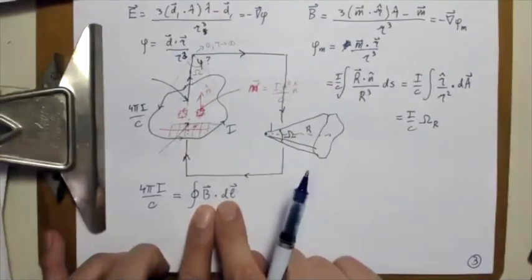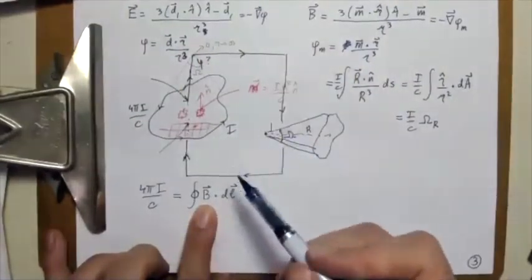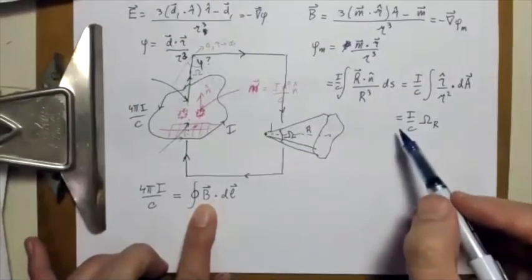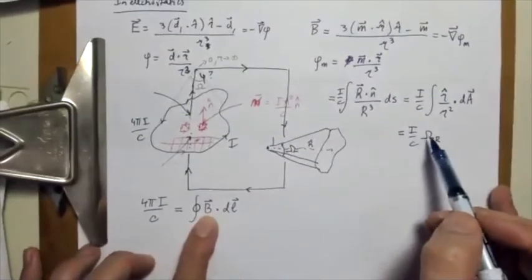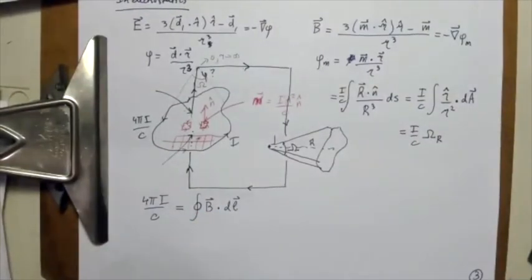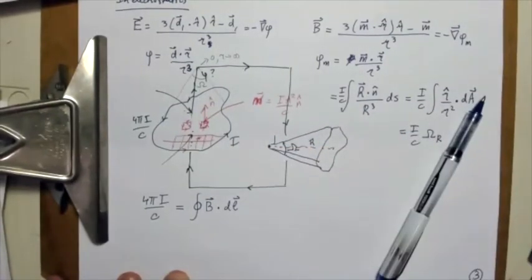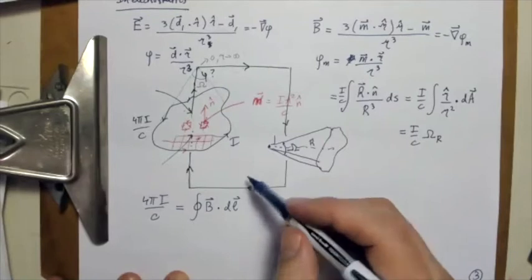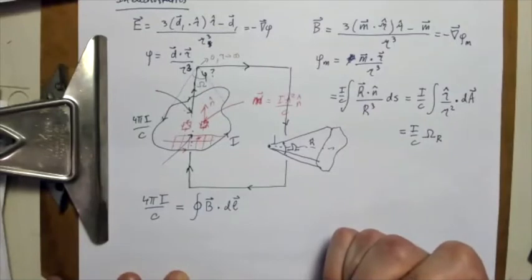What does that mean? Well, it means that we can ascribe a potential to any point in space here and give it a unique value that depends only on the position in space. It does not depend on how you got there. If you look at this potential, that is exactly what this thing is. No matter how you got to that point, you can always look back or in front of you and figure out how much space this loop takes up. That gives you the solid angle. And depending on whether you're above the plane or below the plane, you could get either a positive or a negative solid angle. Only when you cross the plane do you get a little jump in that potential.